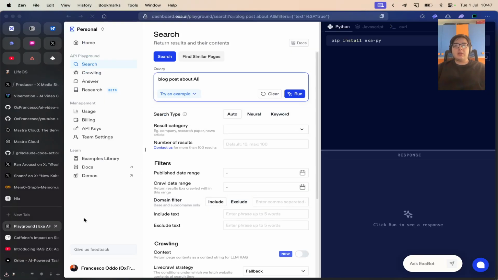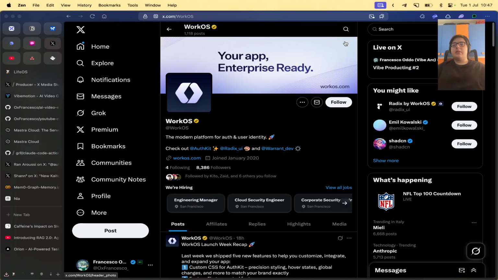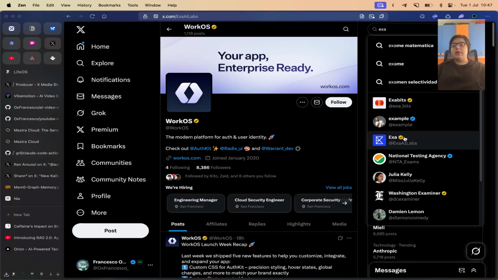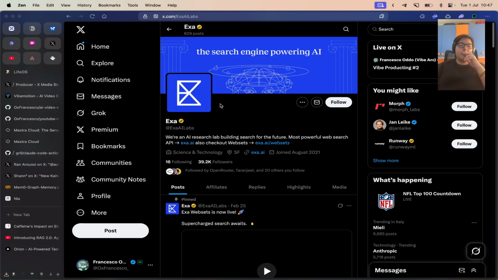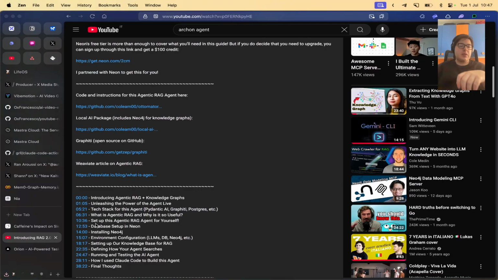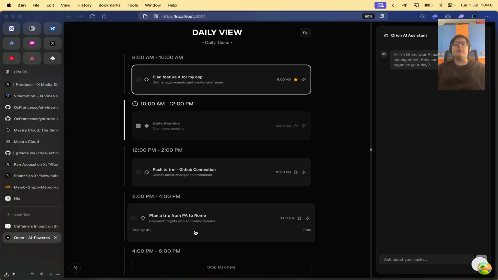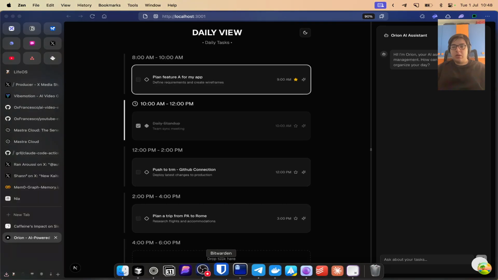What EXA is, is a search provider, like Perplexity, for example, but people are starting to use it as search as a service. For example, T3 Chat now has EXA on the search functionality. Before, it had search only for models that allowed grounding, like Google or wherever. And now every model has search capabilities.